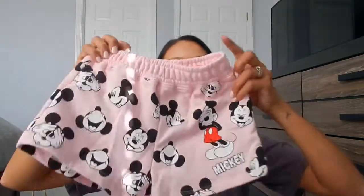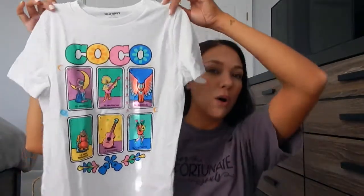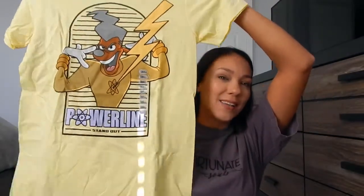I have a lot of clothing here — I didn't realize how much I bought! I first got my daughter these super cute pull-on elastic shorts from Zara that have Mickey Mouse all over them — adorable with a little white t-shirt or tank top. I also got her this t-shirt from Old Navy that says Coco and has all the characters from the movie on it, which I thought would be a really cute shirt for her to wear to Epcot. I also picked up a couple of Disney graphic tees for myself from JCPenney — they had a great selection of unisex Disney tees.